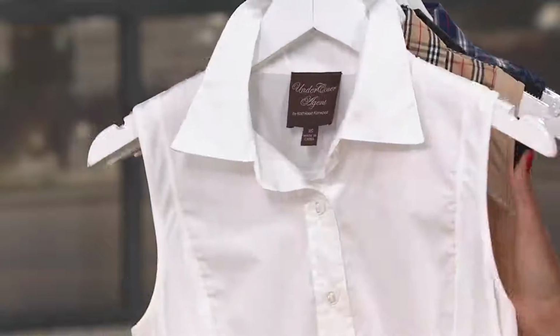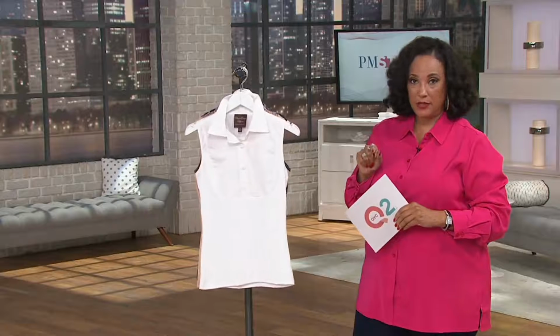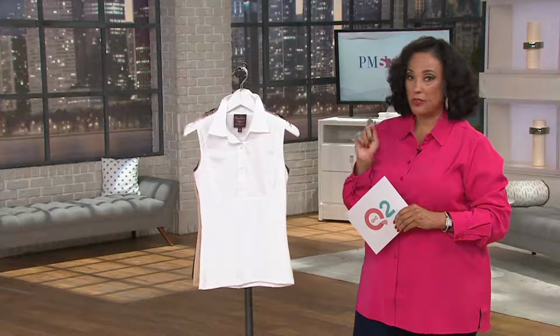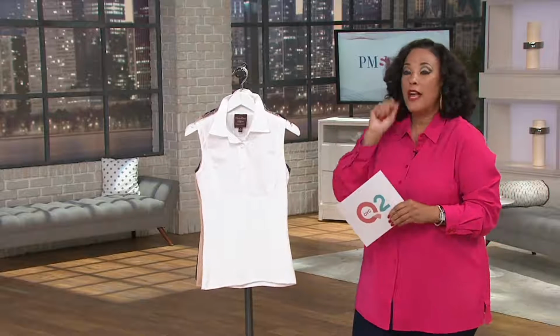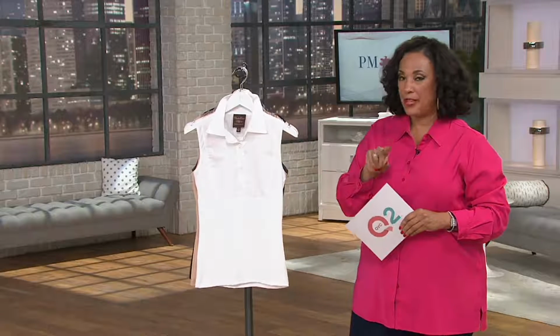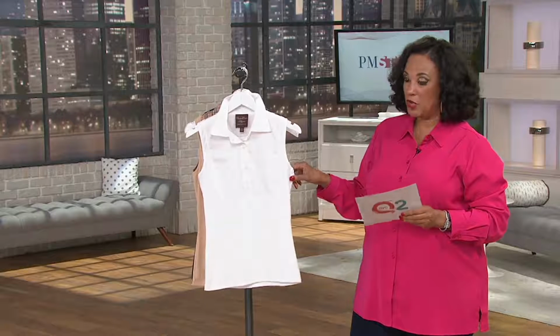If you ever wear a collared shirt underneath something else, underneath a cardigan, underneath a jacket, underneath a pullover, if you ever have that collar popping out of something else, this is the wardrobe solution. I think you're going to be very happy when you get it at home.